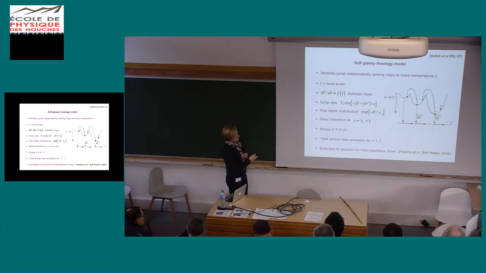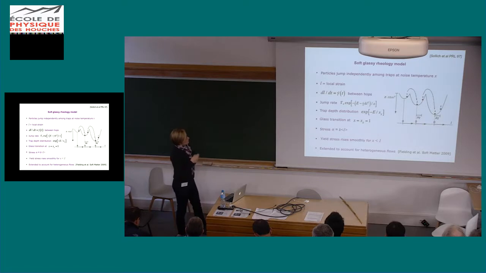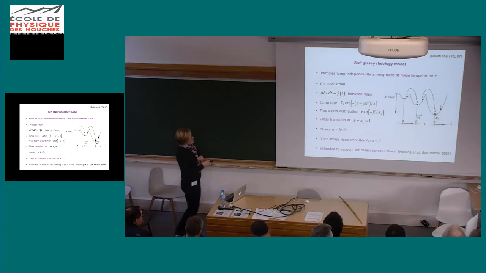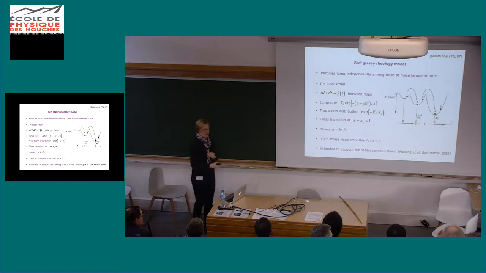And the fact that the bubbles are stuck relative to each other in the absence of flow is captured by representing these particles as residing in traps, so they have zero local strain in the bottom of a trap. Now, when you globally apply shear, the local strain follows the global one in the absence of any plastic yielding events, but once you get to the top of a trap, there's then a plastic yielding event in which you then relax your strain and stress and jump into another trap.